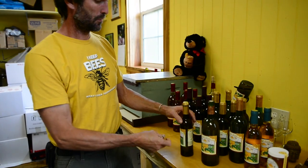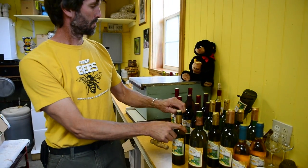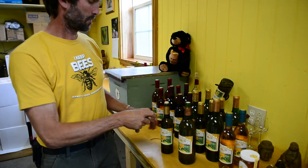We use stainless steel barrels mostly, where we mix the honey with water to make a true mead, which is only honey and water. Mix that together and add yeast and ferment that. And we do an open fermentation for about a month. And then we transfer it to sealed containers to age for 2 years before bottling.